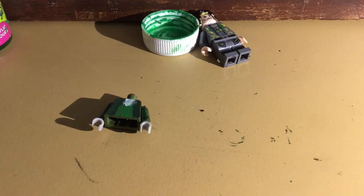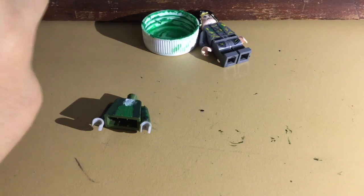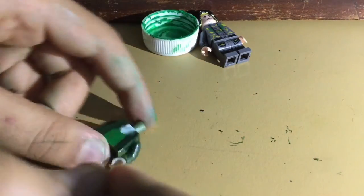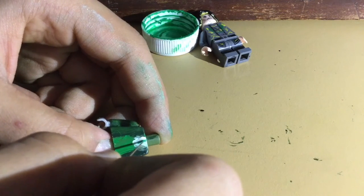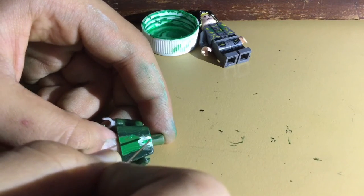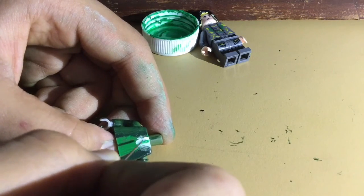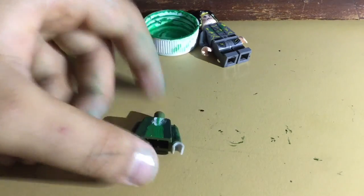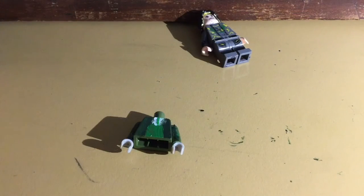Now take your light green color again and make a slightly thin straight line on the white piece for his bow tie. If you are a pro at customizing minifigures, you can try and give it a bit of shape like a bow tie. So now we're all done with the paints — we're just going to need a bit of yellow clay.